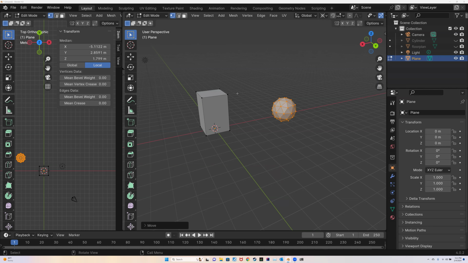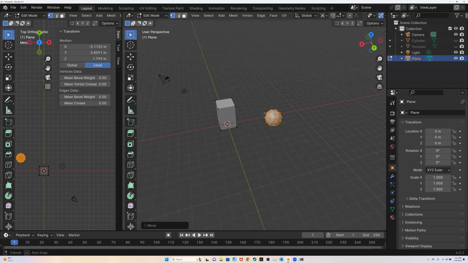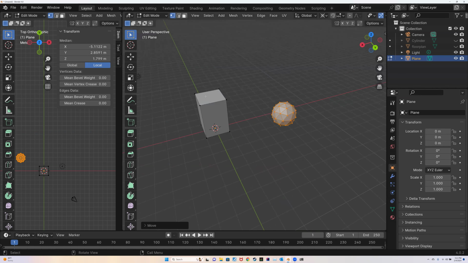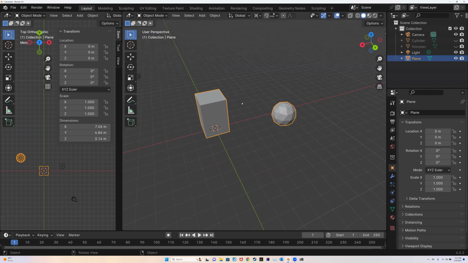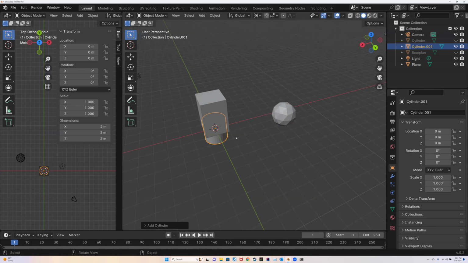Oh, by the way, this is an interesting thing that I just did. Remember when I was adding these objects, I added a sphere and some other things. I was in edit mode when I was adding them. That means they're actually part of the same object, right? You have the same add menu in object mode or edit mode. If you're in object mode and you add something, it's a different object. But if you're in edit mode, it adds that shape to your mesh.